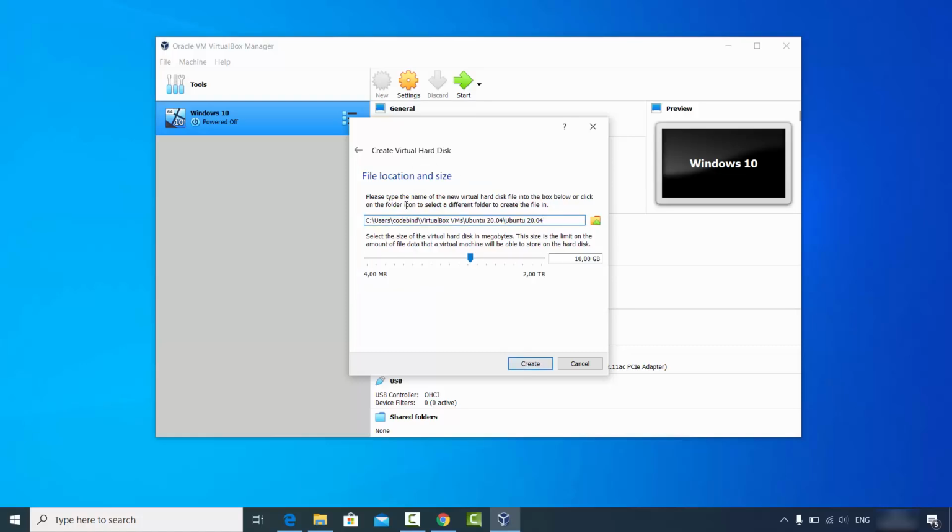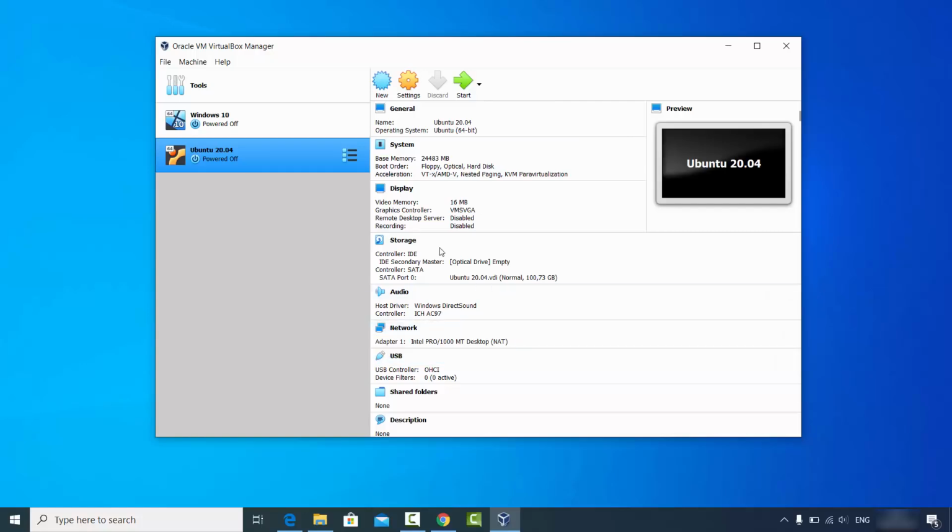And on the next window, you can choose the file location. This will be the location where your Ubuntu operating system files will be downloaded and installed on your Windows operating system. So if you don't have a good reason to change it, just leave it as default. Also, you can choose the virtual hard disk size from here. By default, it's 10 GB selected here, but let's say I would just want to increase it to 100 GB. So I'm going to just move it around 100 GB, and then I'm going to just click on create.